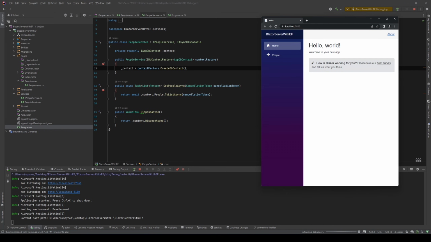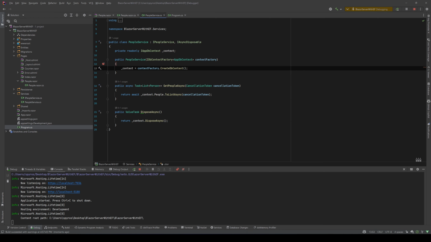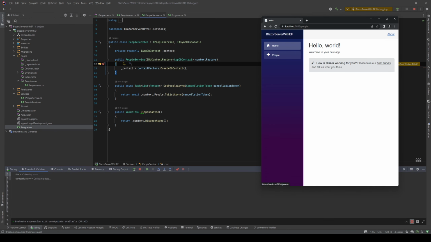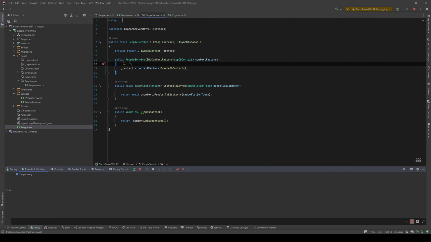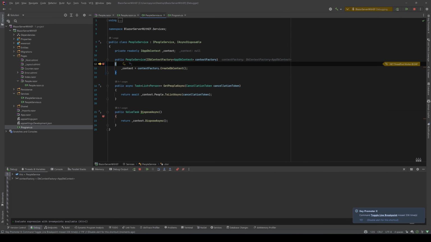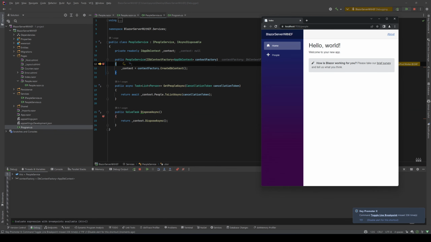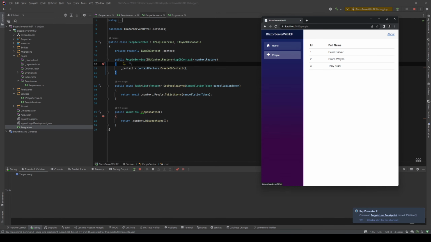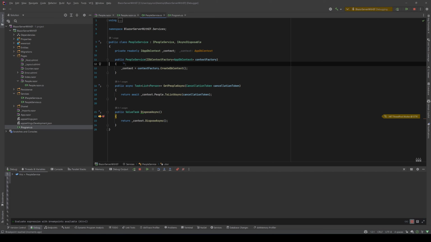Actually, we only need the one in the constructor, so we go to people, we hit that breakpoint, then we go back to home, then again to people, and then we hit that breakpoint again, so we will get a new instance of that AppDbContext. And let's put one in the DisposeAsync, so we'll hit continue, and now if we move away from that people page, we will hit that DisposeAsync method, so we will dispose our context.